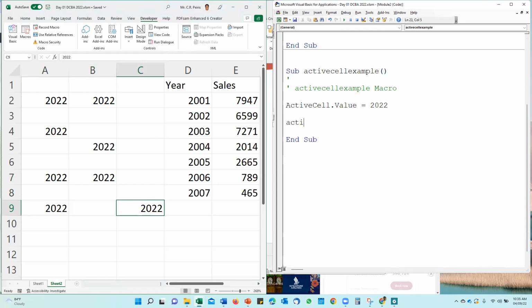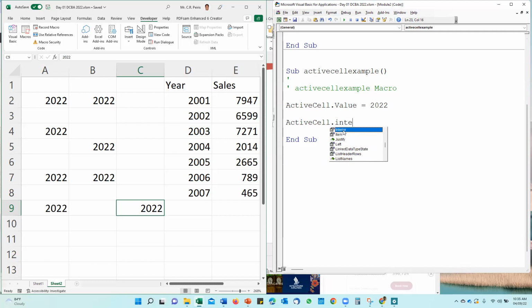Suppose I need to change the background color of the active cell. Then I can write here again, active cell dot color, sorry, interior, right?